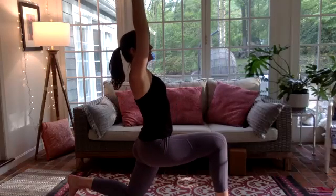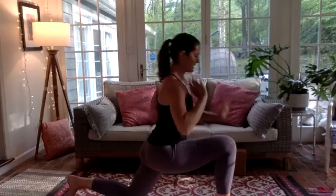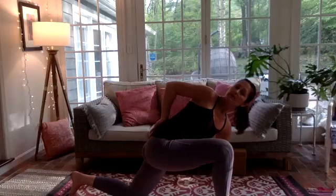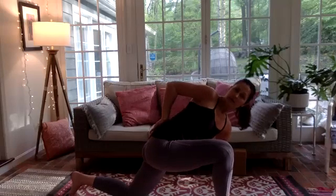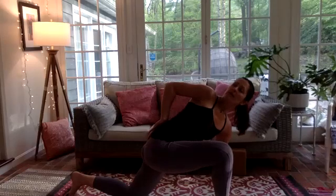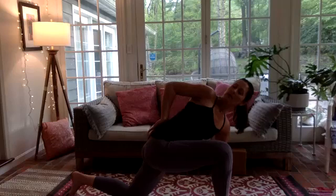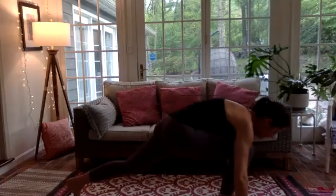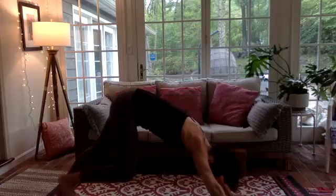And an exhale, let's take a twist. Left arm down, right arm up, or you can keep your right knuckles to the low back. Take a deep breath. Feel those bottom ribs lifting up. Here you go, on your exhale, come around, frame your front foot, lift your back knee up, downward dog, step it back.